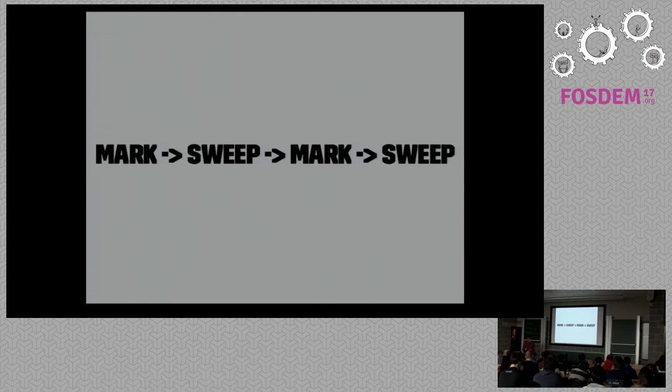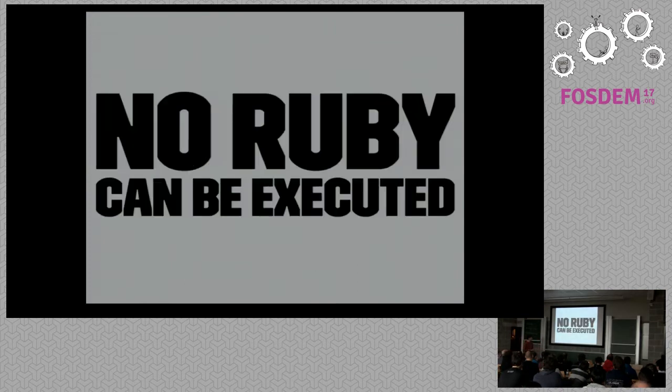So that takes a long time. No Ruby can be executed during that time. And like I said, that's not really convenient for a web application where normally your responses only take 10 milliseconds to process. If someone gets 10 milliseconds plus 1 second of GC pause, that's kind of annoying and not really performant.